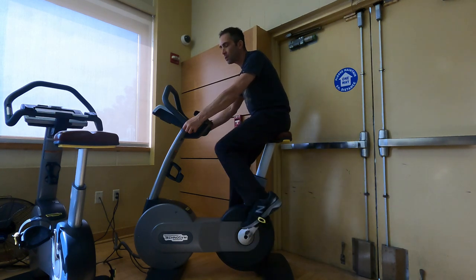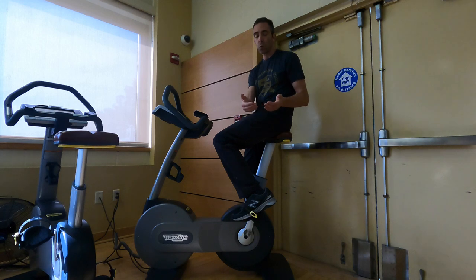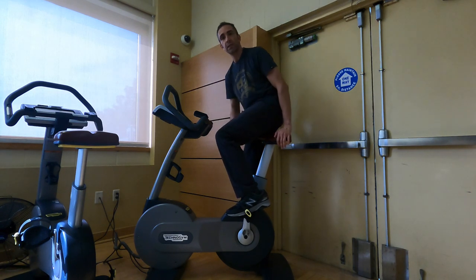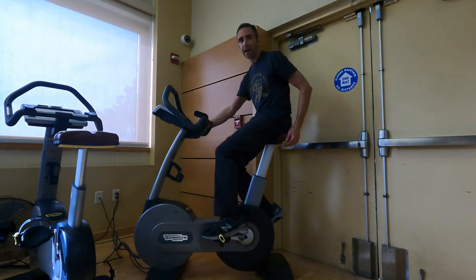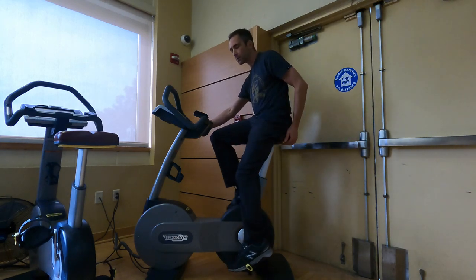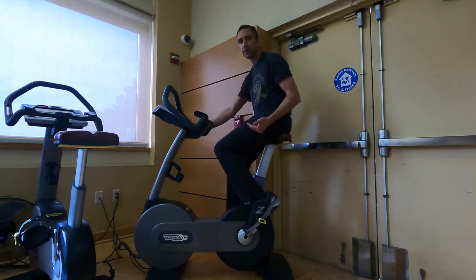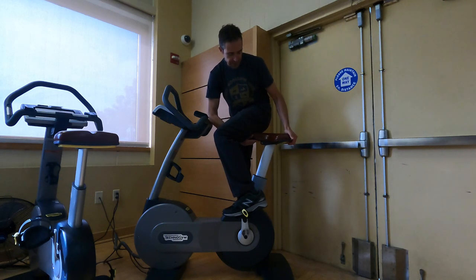You can use the timer on the machine to see where you're at. Once you hit 30 seconds, pause. This is where you would have to get off the bike, or if you have somebody spotting you, you can have them help you by dropping that seat just one click. Once it comes down, start that sequence again — back and forth, back and forth. If you can get around forwards, great; if not, again work it backwards. Then pause, work it forwards. Try to get a good 30 seconds in, it loosens the knee up. Once you get your 30-second bend in, pause, get off the bike or have somebody help you and drop that seat down another click.